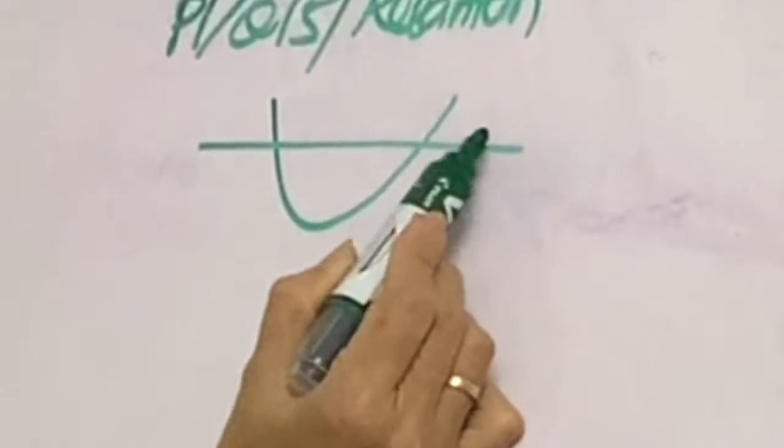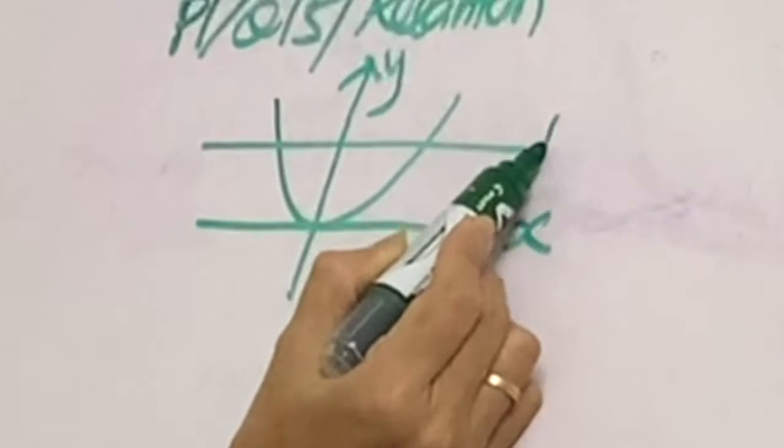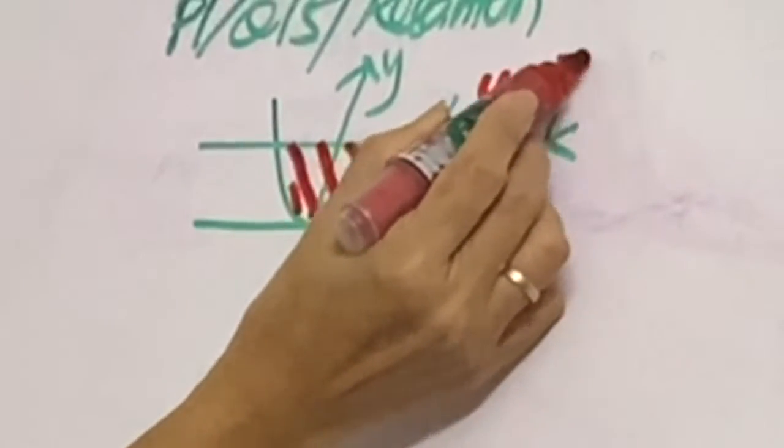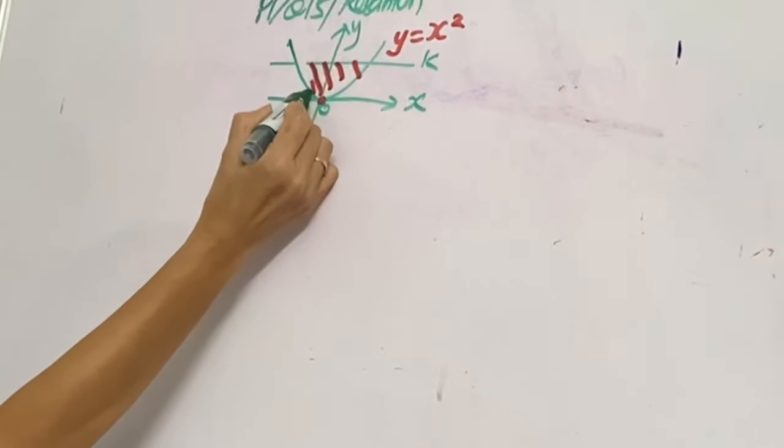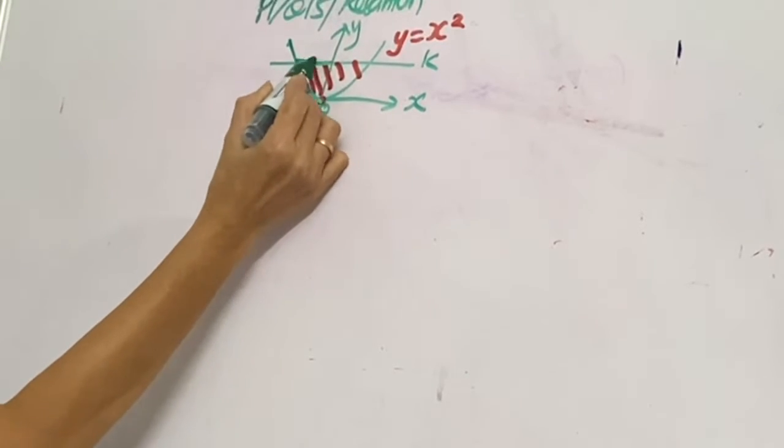Diagram 7 shows a straight line y equals k and a curve y equals x squared. So this is a curve. Let me sketch this out. This is y, this is k, this is 0. It was shaded like this. The curve is y equals x squared, and obviously it's symmetrical. Both sides should be the same in terms of the area, right?